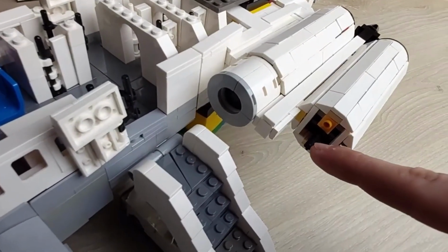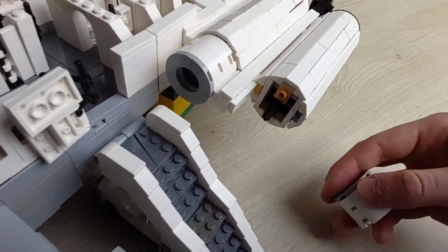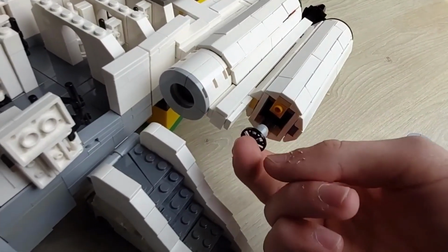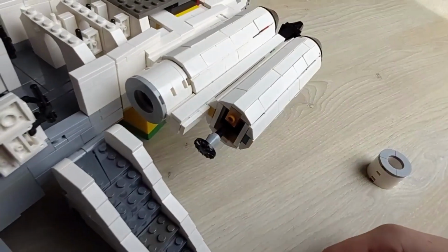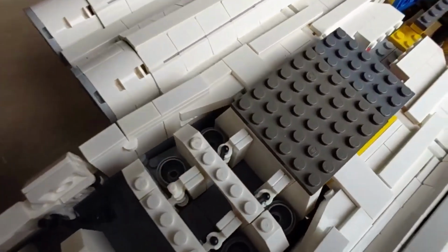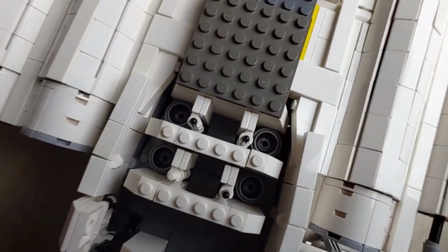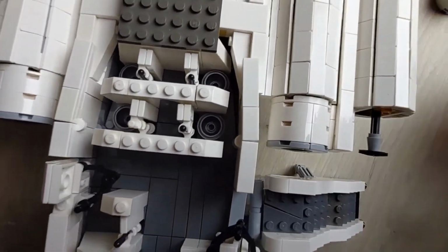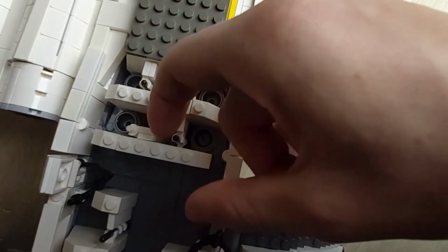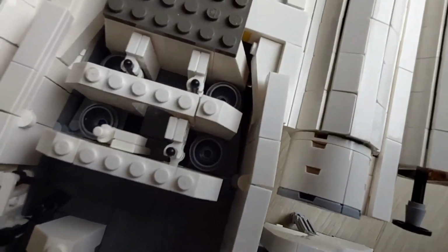You can see the axles come out here, and then I put a cone with a little rim on top of it so it can spin around. Right next to that we have 4 little toilets, which are usually like on all aircraft, very cramped, and they have a little functioning door in them. All 4 have functioning doors.